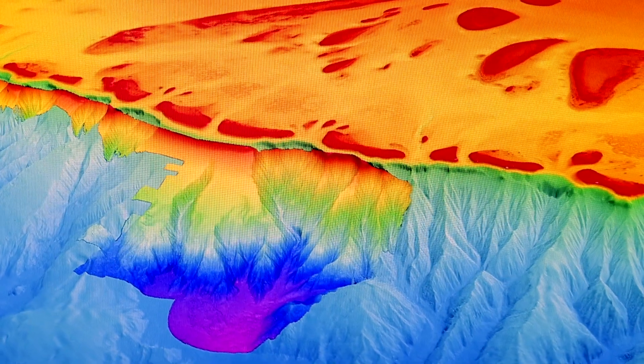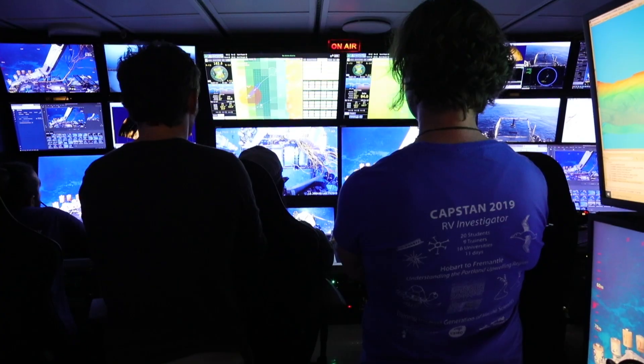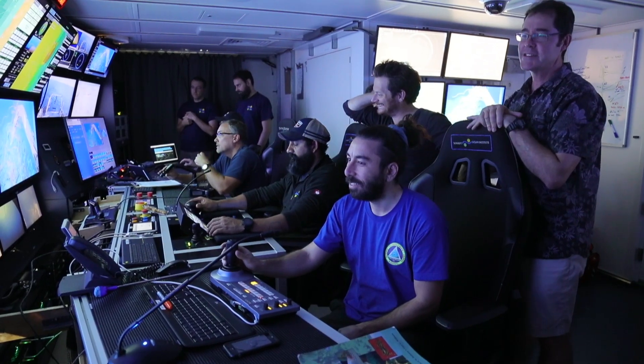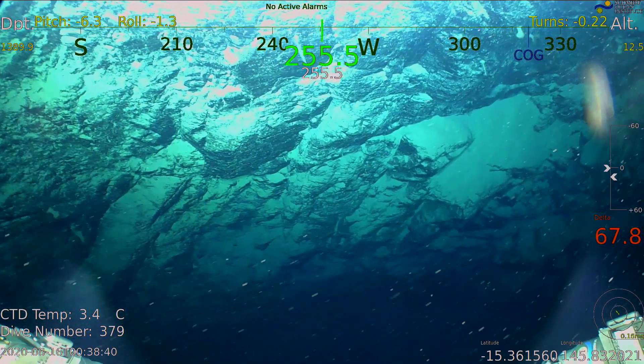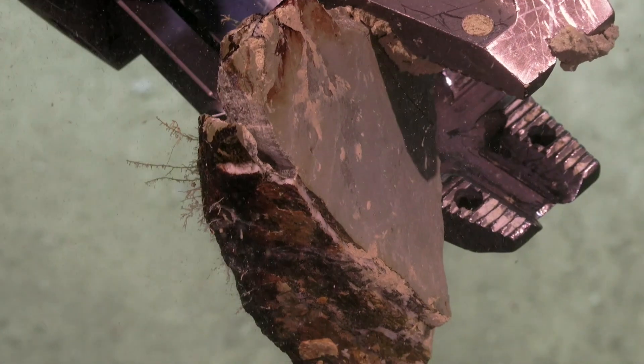It's one thing to look at this system on a computer or computer-generated models, but to be there in the control room seeing the first vision, the real-life rocks in front of us — that's a privilege and something I'll remember for the rest of my life. It's a bit like having a moon rock. Think of how hard it is to get someone onto the moon, and one of the things they brought back of course was rocks. Well, it's a bit like that for us too.